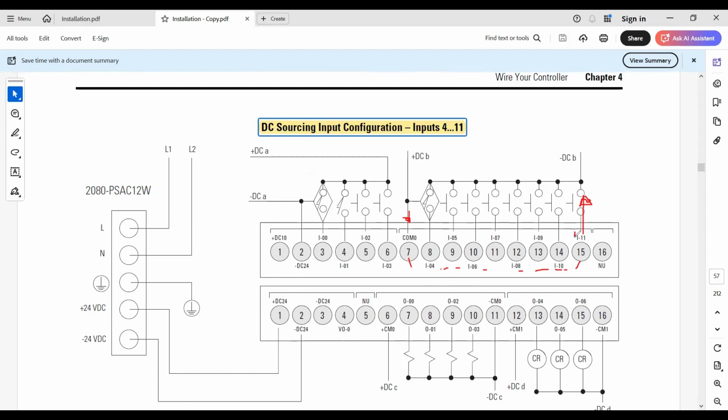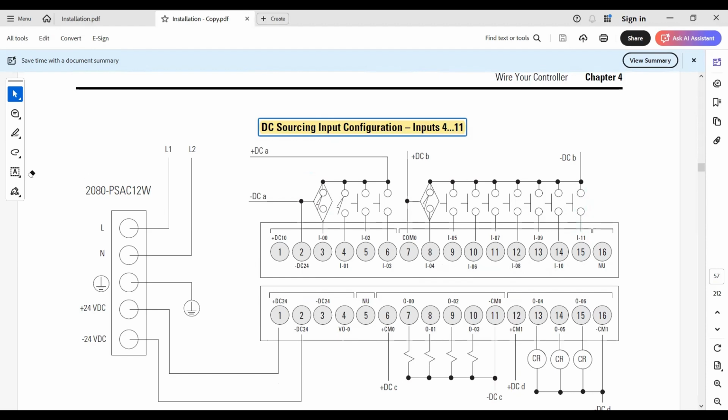From the channel, it should go out from the PLC, not the common terminal, right? So if you consider one single channel, the current is leaving from the PLC. That is why we call it sourcing. So these 8 channels can be configured in either sinking or sourcing configurations.